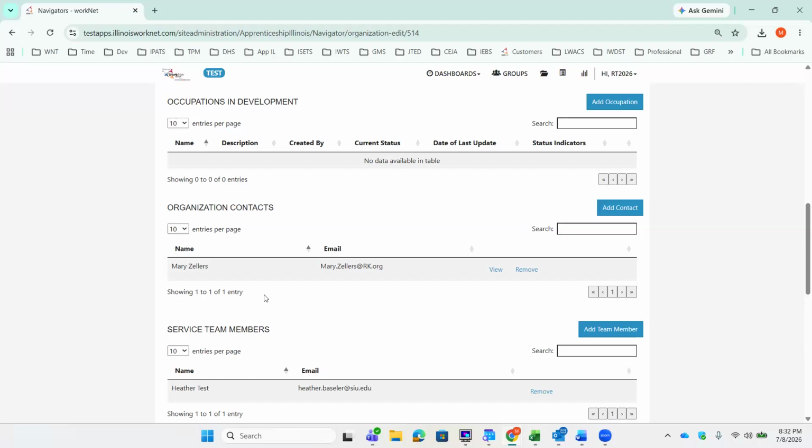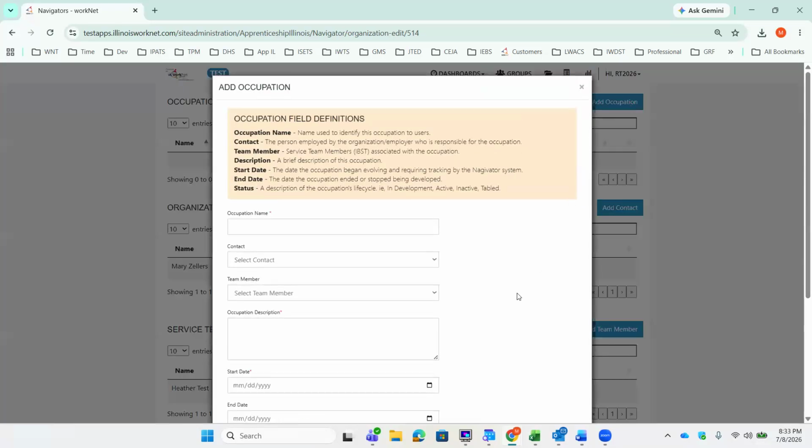So I have already added the organization contact and my service team members. You may have more than one organization contact or service team member, and that's okay. For this demonstration, I've just added one. So I'm going to go ahead and click Add Occupation.